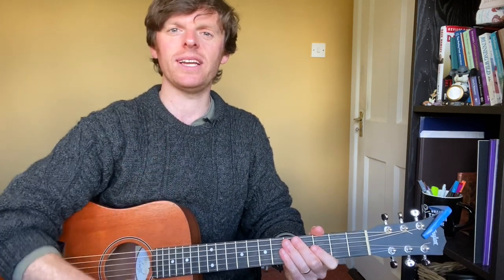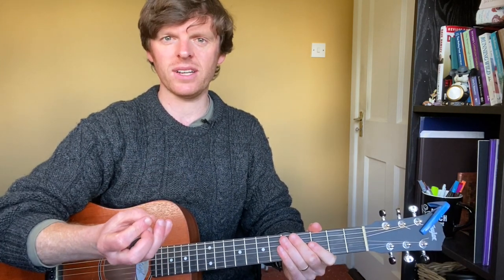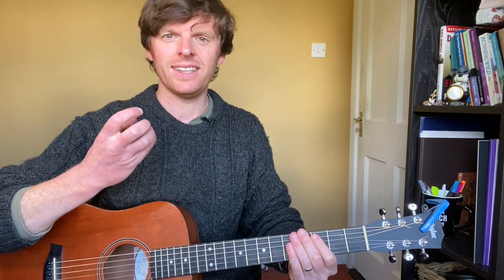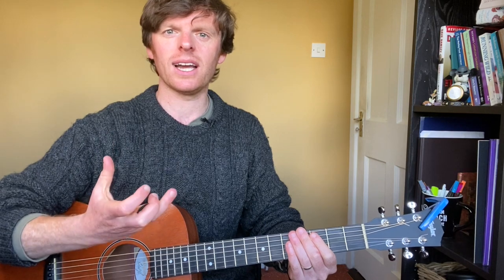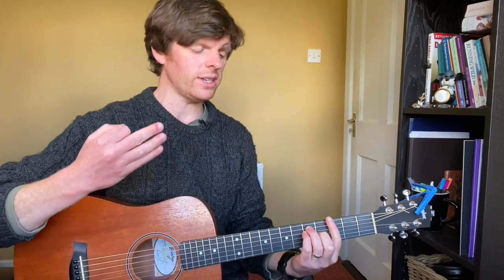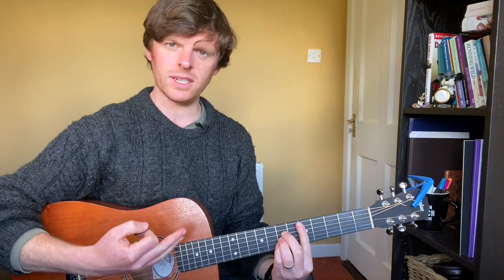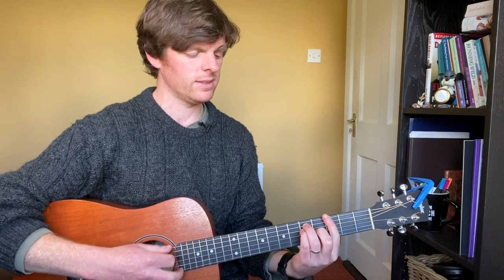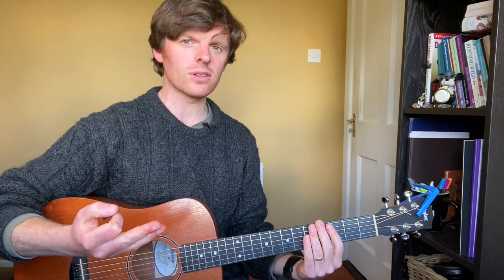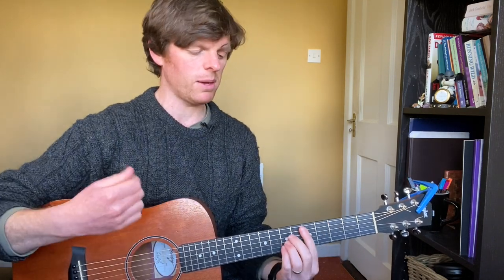Lesson number one is not all learning takes place by drilling and practicing and going hard. It can take place by observing how you're processing the fretboard. So let's take our E major barre chord to our D major barre chord. For a lot of people watching, it just looks like I'm on one shape, I play the next.